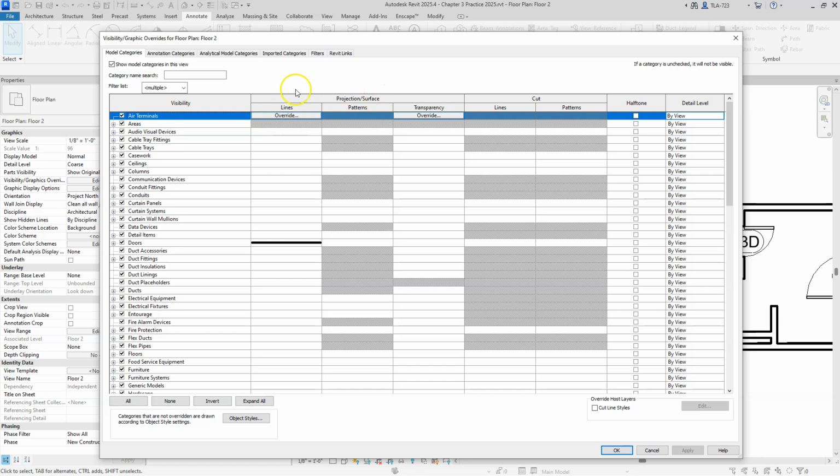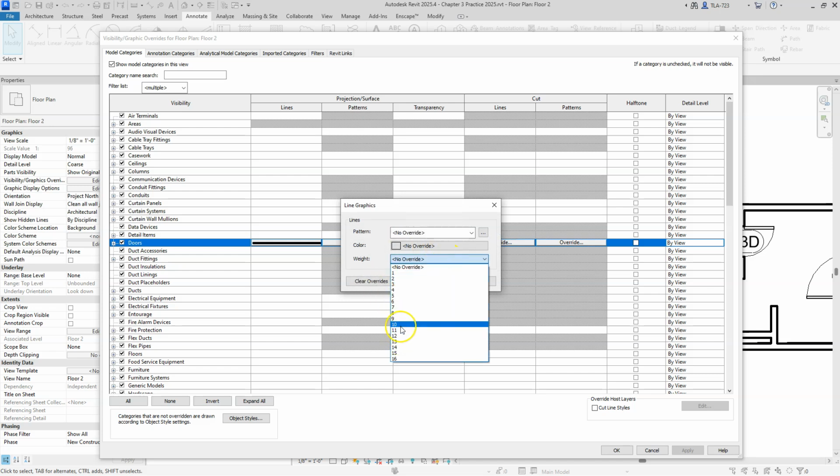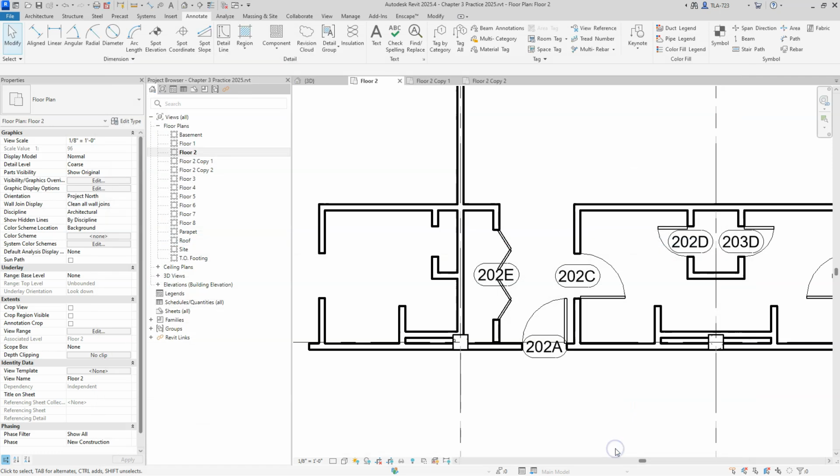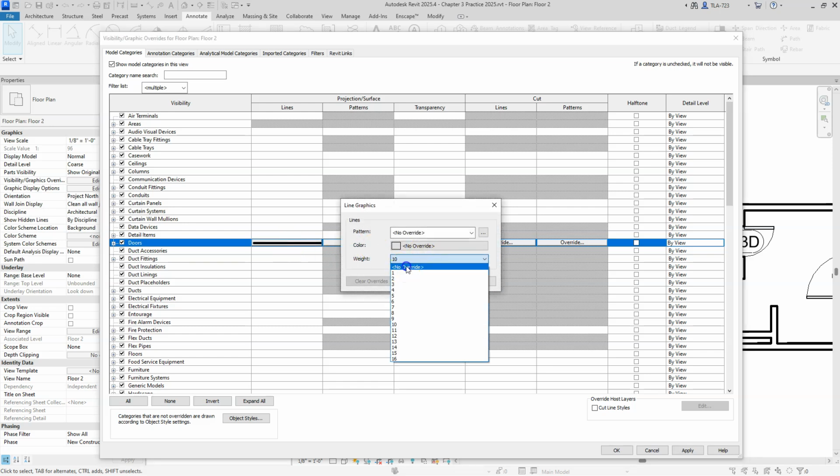For lines that are being projected, we also have control over how lines look when they're being cut, and that's probably what will change it. So we'll change that to 10 also, say OK, come back here. And okay, so doors are kind of a bad example for this because they're actually displaying detailed lines. But if you hover over it, you can actually see the actual door, which is generally hidden from view. But you can see the thickness of that line type got really, really fat. And so I'm going to go back and change that back. But what I want to do is demonstrate it with walls instead, because these doors are kind of a special case. They don't actually display the door by default in Revit.